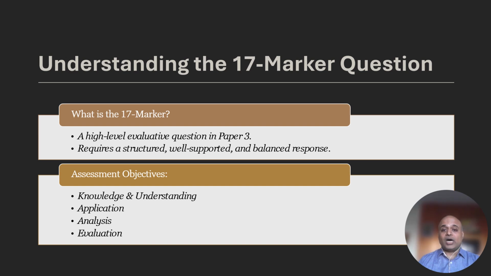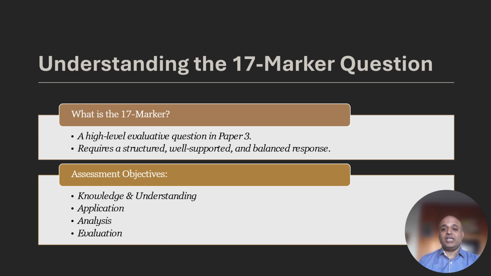To score full marks, you need to master the 4 key assessment objectives: knowledge and understanding, show that you know key business concepts. Application, link your answer directly to the case study. Analysis, explain the why and how using business tools and theories. Evaluation, weigh the pros and cons, justify your argument, and provide a final judgment.